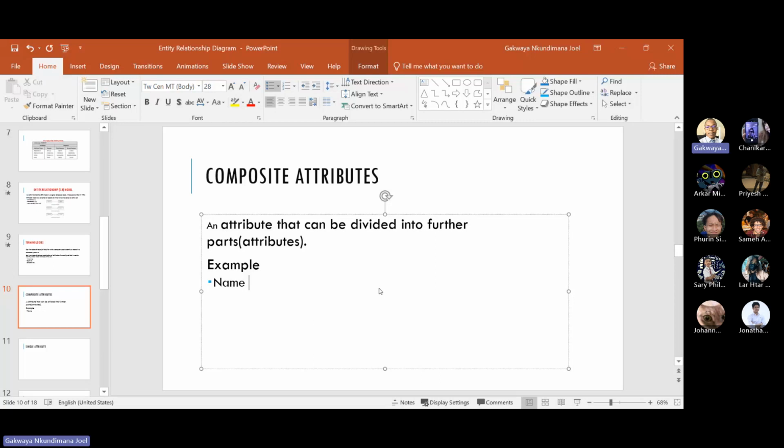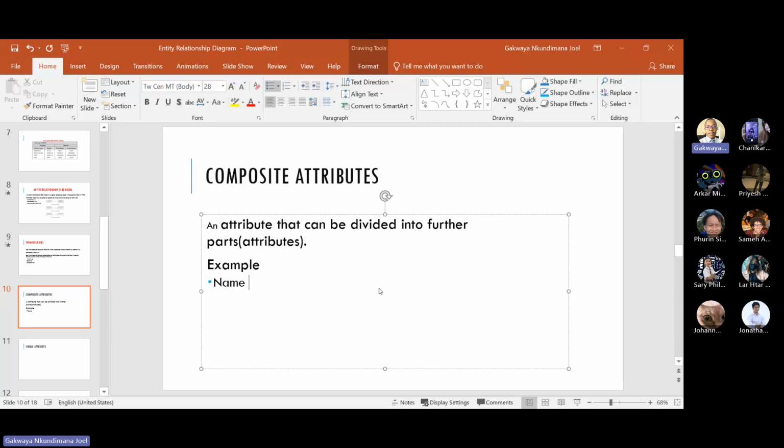We can have IT building, science building, and different buildings, right? Address as well. You give an address: street, door number, city, state, province, district. This comes under the composite.